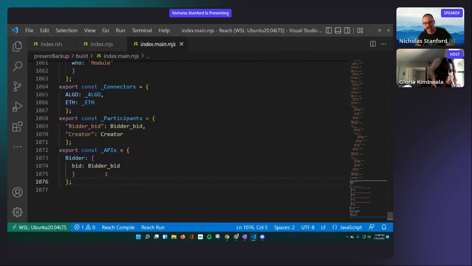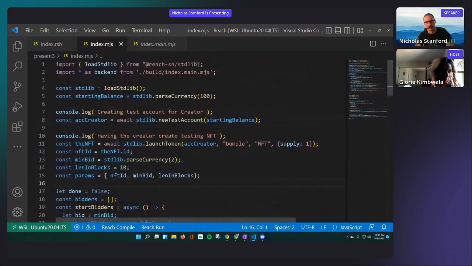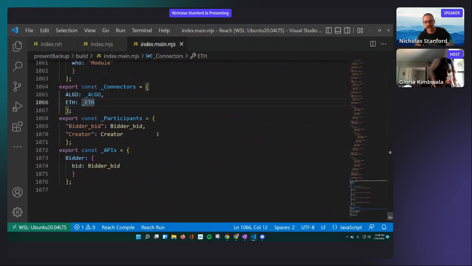This is not where it stops. Those of you who are familiar with teal, it's a stack-based execution language. There are more lines of teal than there are of JavaScript. And again, this is our middle layer, right? We're importing this into our front end so that we can interact with it. But once we tell Reach, hey, I want to run on Algo, it takes this file and breaks it down into teal. And there are thousands of lines of teal to this program, 3,000 or 4,000 lines maybe. So that's where your abstraction really comes into play.